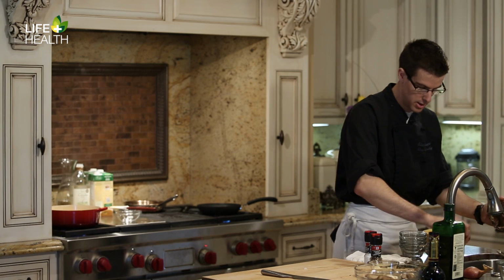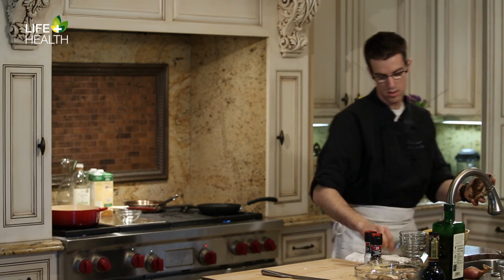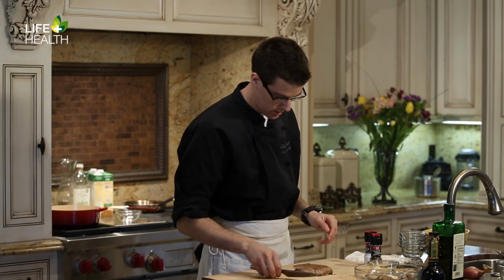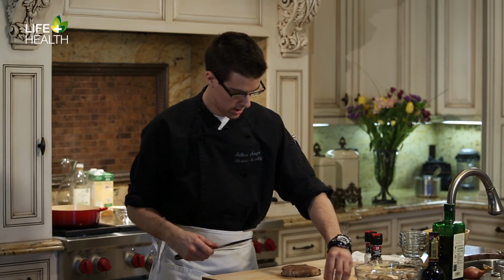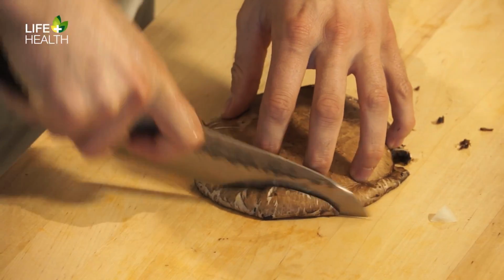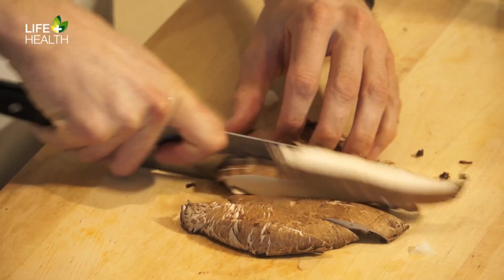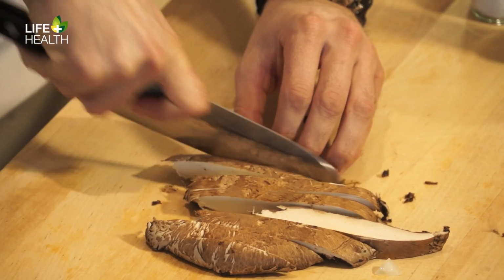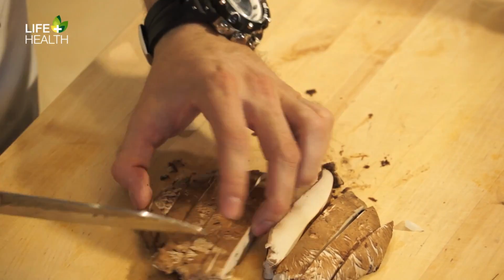All right, there we are. Clean the spoon, clean the hand. All right, then we're going to cut it into cubes. So what we want to do is julienne it. Turn it sideways.